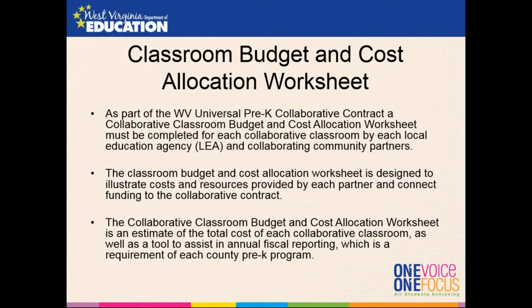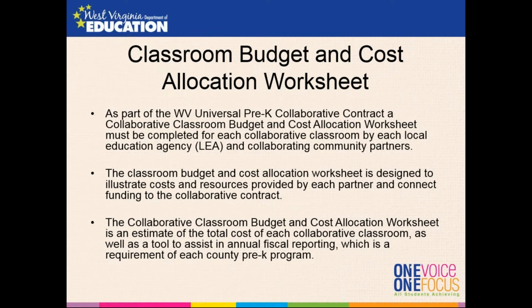Now these were distributed through the listserv when the registration for the webinar went out. I think it was on Monday. A couple of documents that you should have been able to download with that email were the cost allocation worksheet and instructions for completion. These actually will be a part of a much bigger document on collaboration, and we'll talk about that document at the end too.